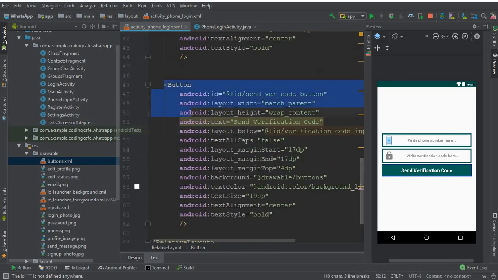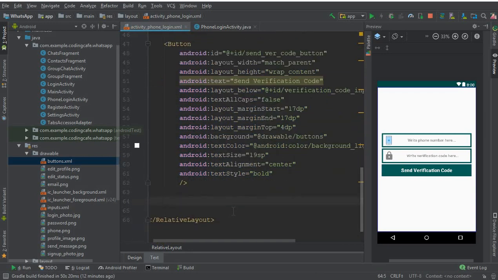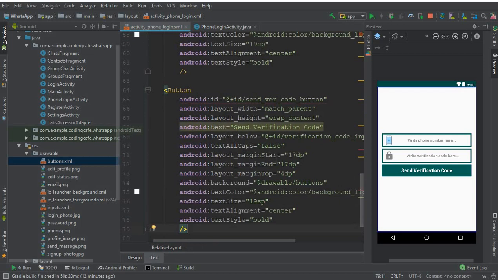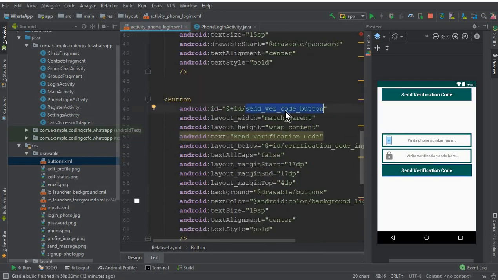Now let's copy this button code, okay. We need another button here which will be for the verify account. So then a user will be logged in once he verifies his phone number. So now the next thing is we can change this to verify, or instead of that we can call it verify button, okay, just that. And we need to move it below this send verification code button.